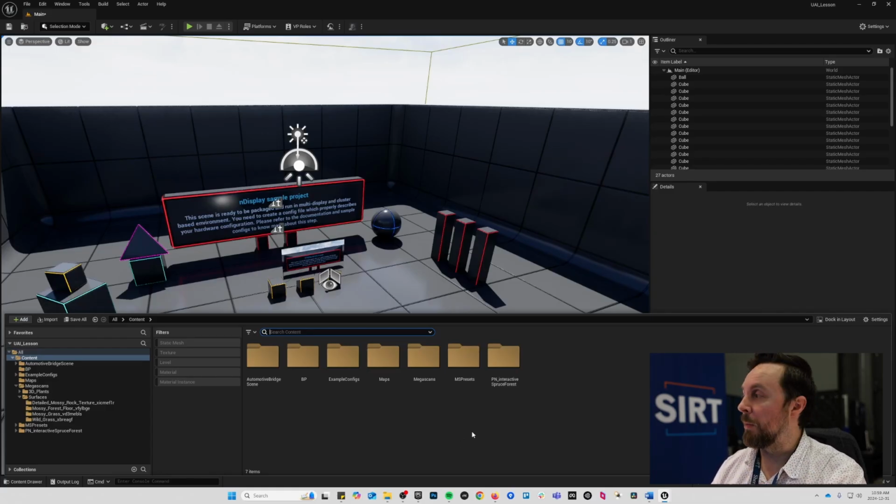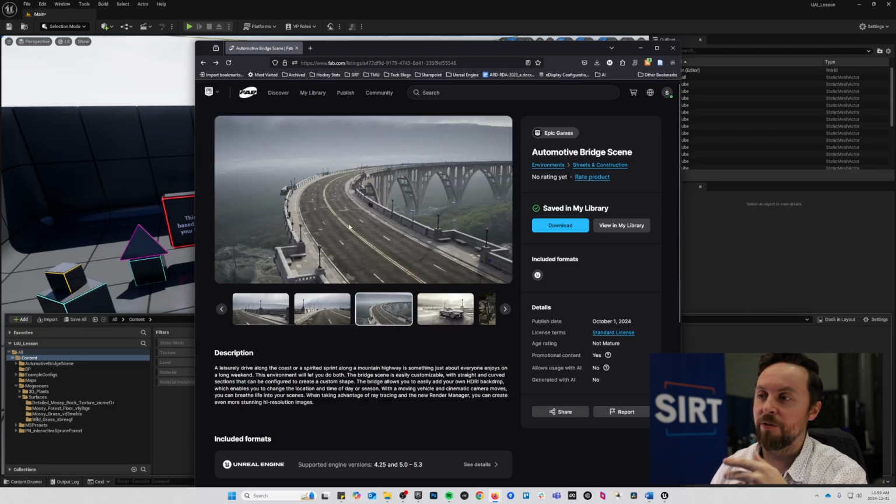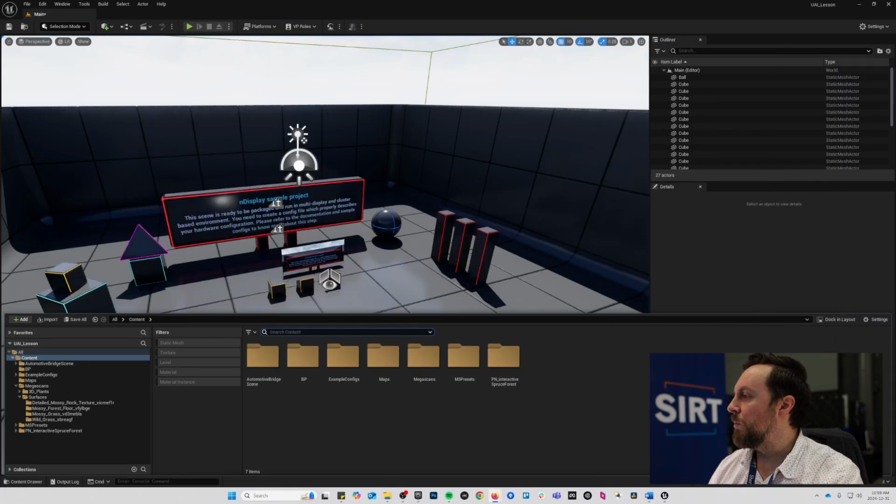If you're able to, you also might want to find a road texture, because we are going to have a road going through our forest. You can find that on Fab Marketplace via the Automotive Bridge scene, which is an Epic Games provided Unreal Engine demo project that has a lot of great assets, including a pretty sweet road material and object. So make sure you grab those. You'll have what you need for the tutorial, and then we can get started. So take a second to do that and meet me back here.